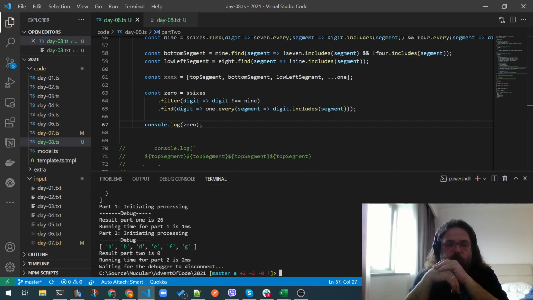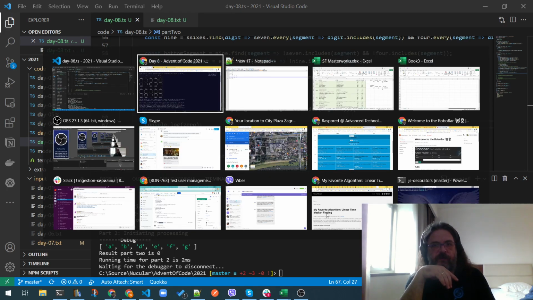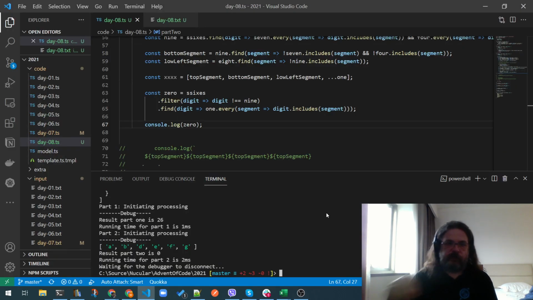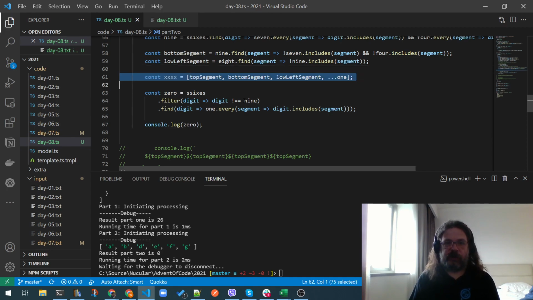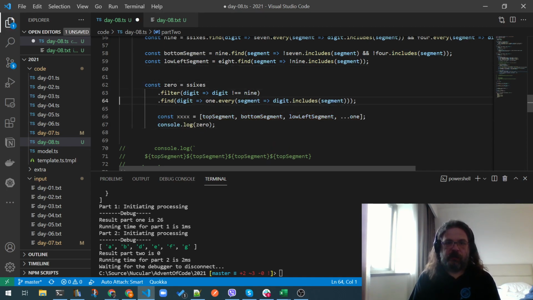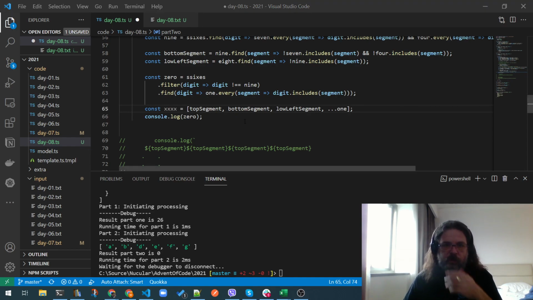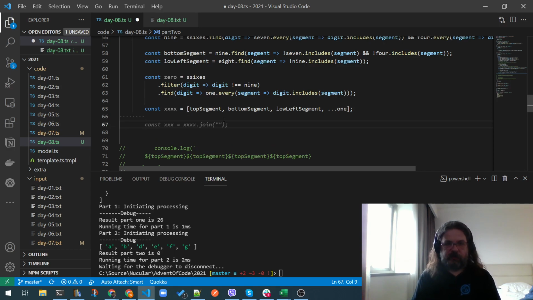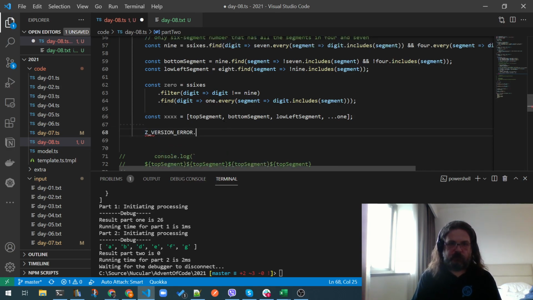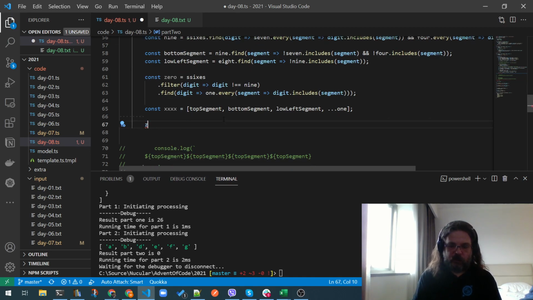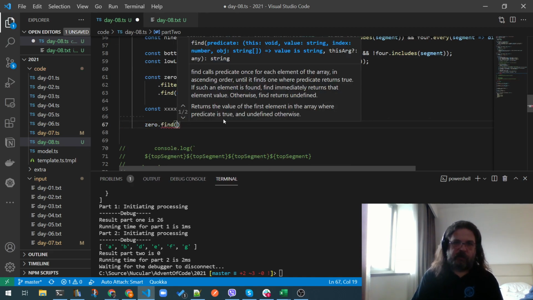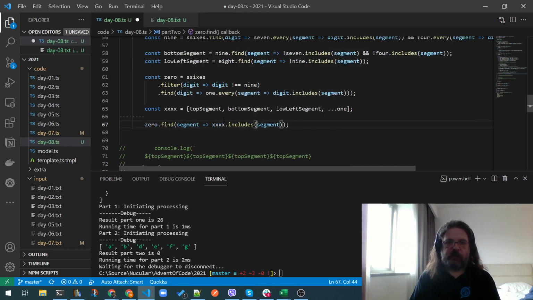So now when we have the 0 and we have what we already deduced, the xxx or whatever, what we can do is basically find me the segment, 0 dot find the one, the segment that is not included in the xxx.